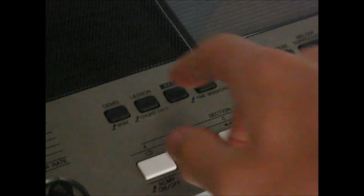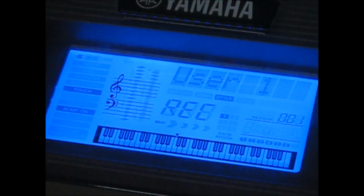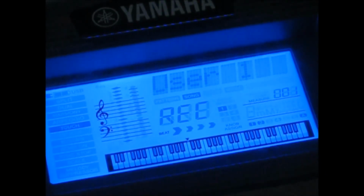Now begin by pushing record, which is in between the lesson and metronome buttons. This is what record ready mode looks like. To exit record ready mode, push record again.